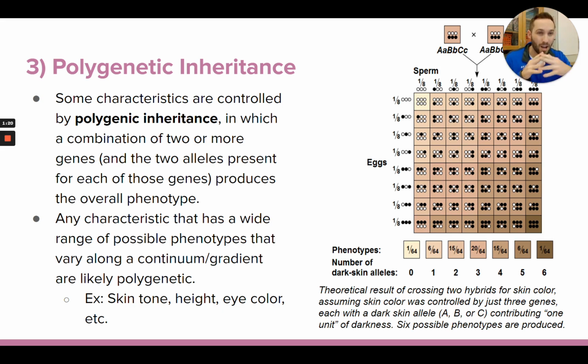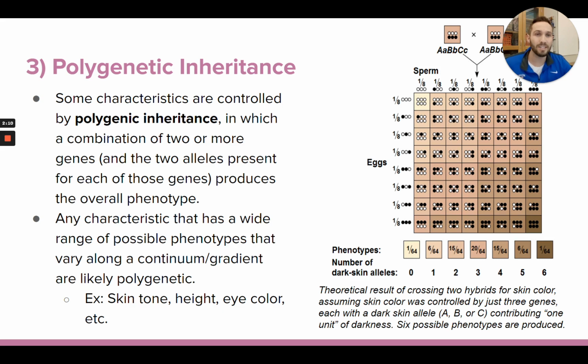A lot of times you can tell just by looking at the possible phenotypes for that trait. Whenever you have a certain trait in an organism where there's a whole range of phenotypes that fall along a spectrum, that's usually a dead giveaway that that trait is controlled by not just one gene, but by many genes. Because if a trait is controlled by just one gene, and that one gene has two alleles, well, there's only so many phenotypes you could have. But if there are many phenotypes you could have for that trait, then it's definitely because it's not just one gene controlling that phenotype, it's a combination of different genes, each with their own pairs of alleles controlling that trait.